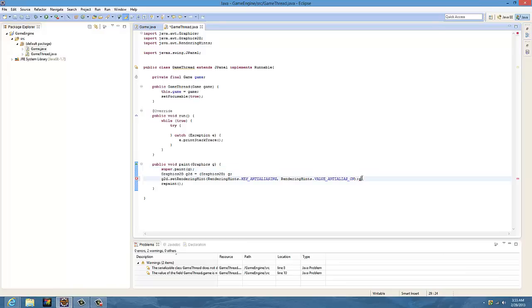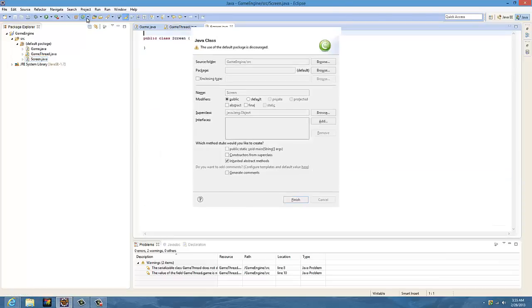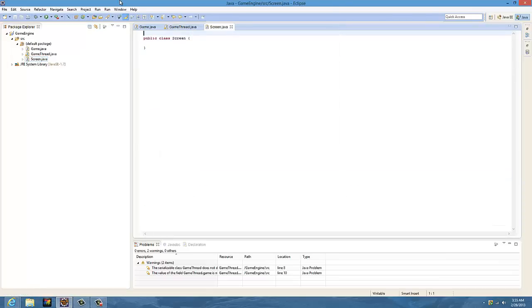Now we are going to create our screens. So what we're going to do is we're going to create a new class again. Just name it Screen for now. And then what this class is going to do is, when you're using it in your game, you're going to be able to implement this, and they're going to be able to use it to draw to the screen and update things and stuff like that. So what you want to do is put abstract up here so that different objects can extend it and then grab different functions that we specify inside of it.